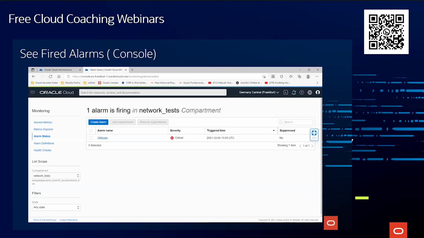You can also see it on the console, which lets you define and check the alarm. What is important again is that the alarming and monitoring framework is exactly the same for every component, so you find a simple way to define alarming for everything inside OCI.